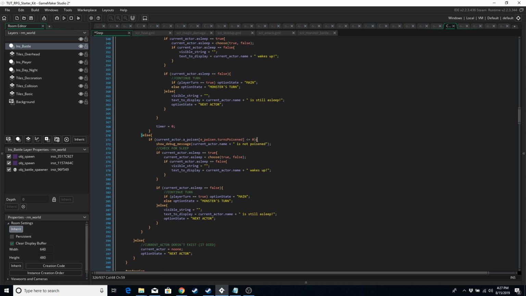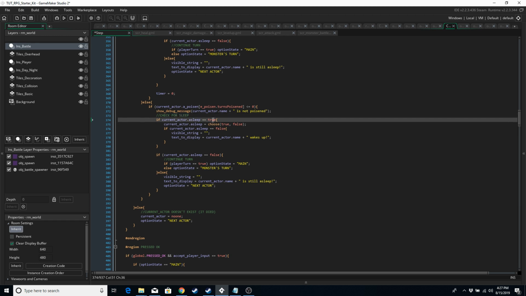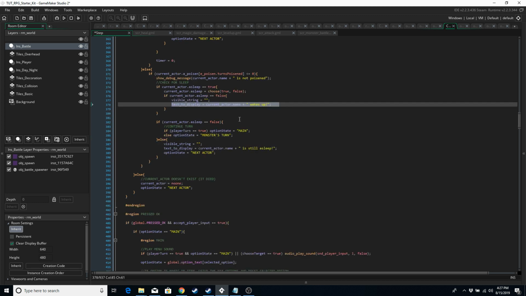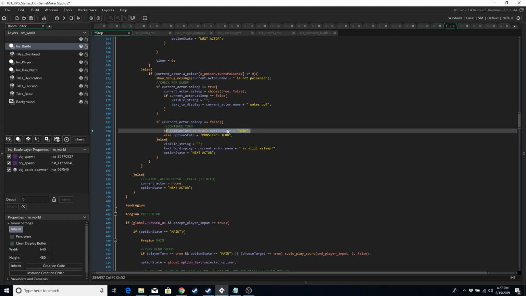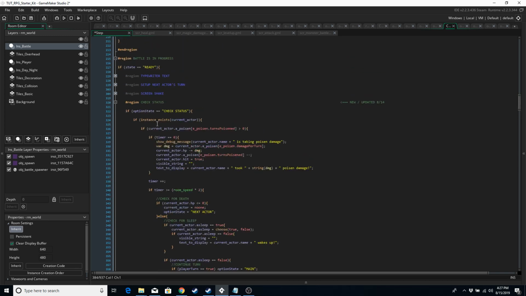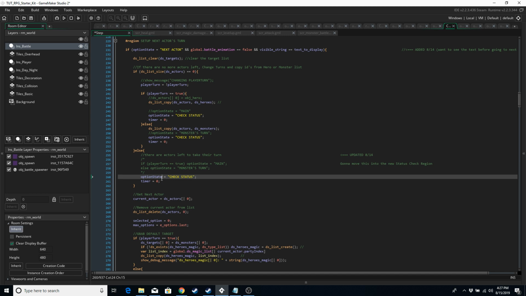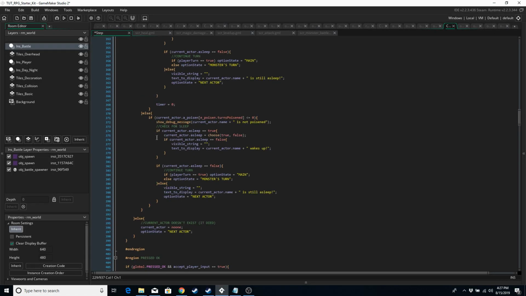Else, if they're not poisoned, then check for sleep. So again, if they're asleep, 50% chance of waking up. If they've woken up, then show that. If they have woken up, then either set option state to main or option state to monster turn. This is just copy and pasted from what we had in this here before we change it to check status and timer equals 0. So it's just been moved into this area. Else, just say the actor is still asleep and go on to the next actor.